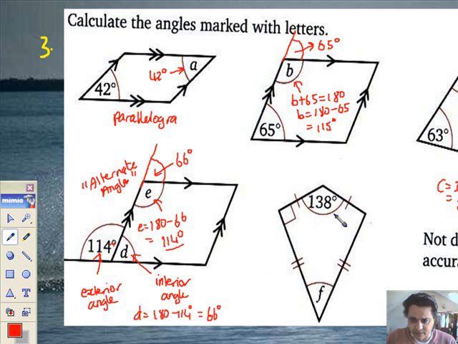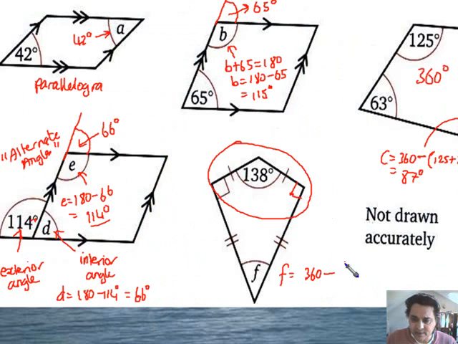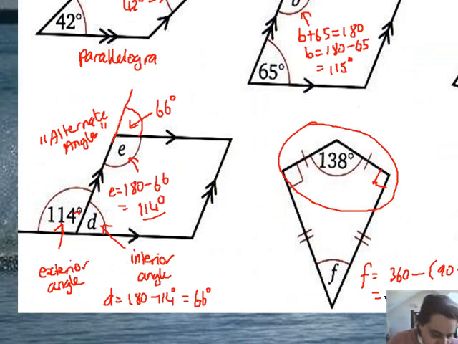And finally, we've got a beautiful kite here. Again, one line of symmetry for a kite. So if that's 90, guess what? So is that 90 as well. And being a kite, which is also a specialist type of quadrilateral, a four-sided shape, we take away this little lot from 360, and we've got angle F. So F is going to be 360, take away a 90, take away another 90, take away the 138, that should give us the leftovers. Let's just pick it up. 360, take away, open my bracket, 180, that's the two 90s, plus 138, close the bracket, so we've got 42 degrees for angle F.